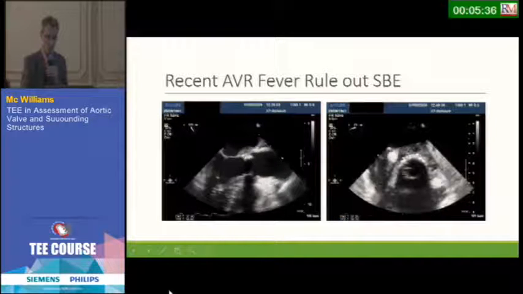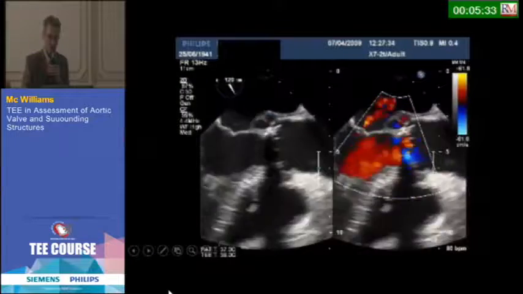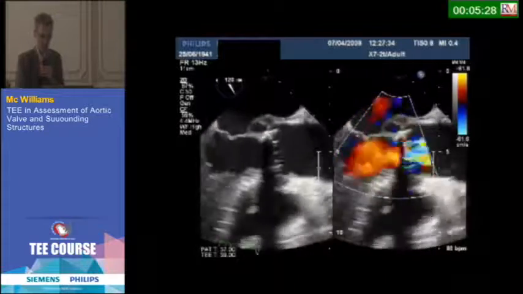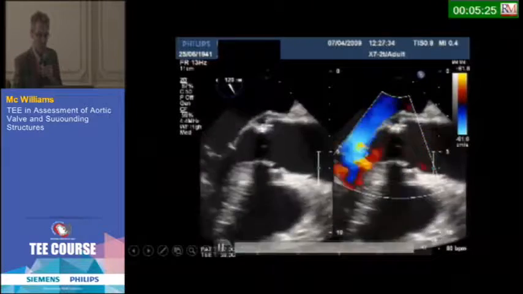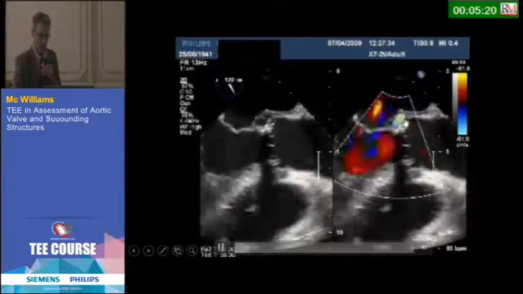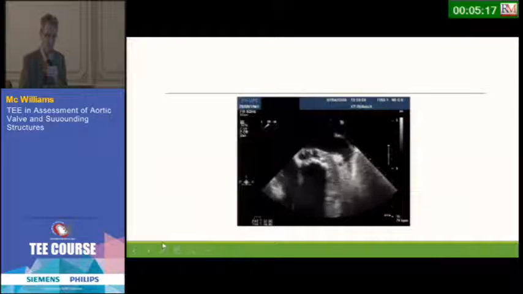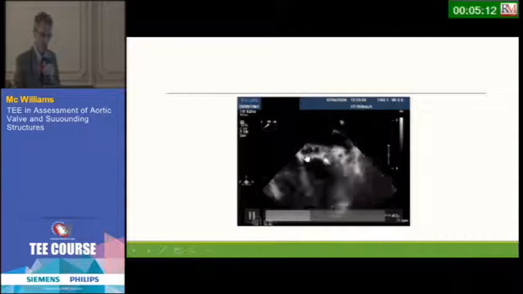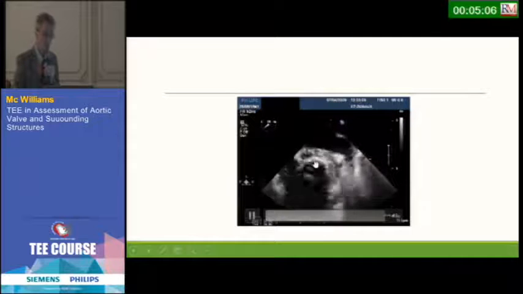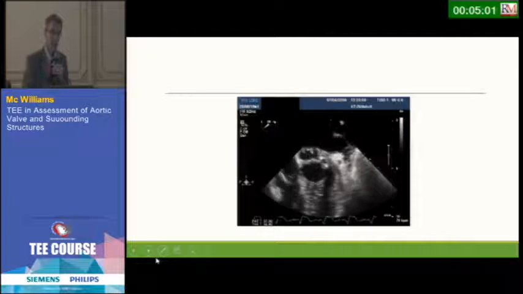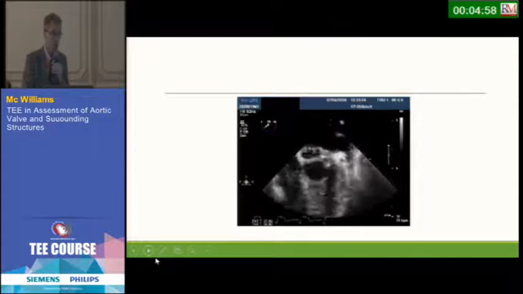But what's the striking abnormality here? Anyone shout? Striking abnormality? There's an echo-free space here posteriorly in the aortic root between the aorta and the left atrium, and this is due to this. And as we come around to the short axis view, this is the left atrial appendage here, the aortic valve, and you get the impression it might even be rocking a little bit because there's a big abscess here in the aortic root, and this patient had an aortic root abscess and required urgent redo surgery.